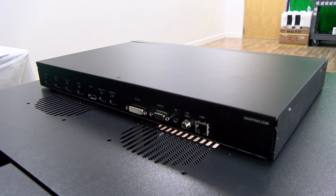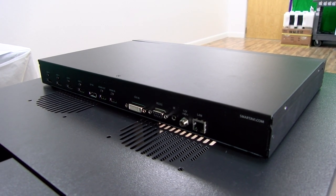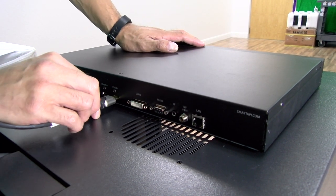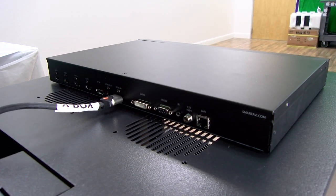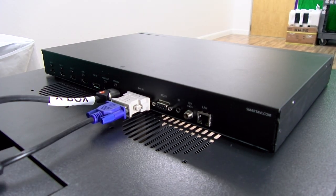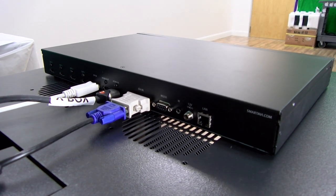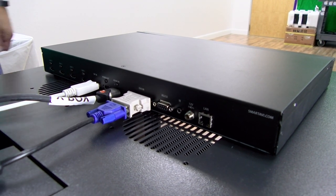Okay, for this install, make sure all devices are powered off. Now we're gonna start off with our first source, which is the Xbox. Xbox is using an HDMI cable. It's gonna go into the HDMI input. We have two other sources. One has a DVI connection that goes over here. The second laptop has a DisplayPort. So this video wall controller can take up to three inputs. Next, we're gonna connect our four displays to the HDMI output.